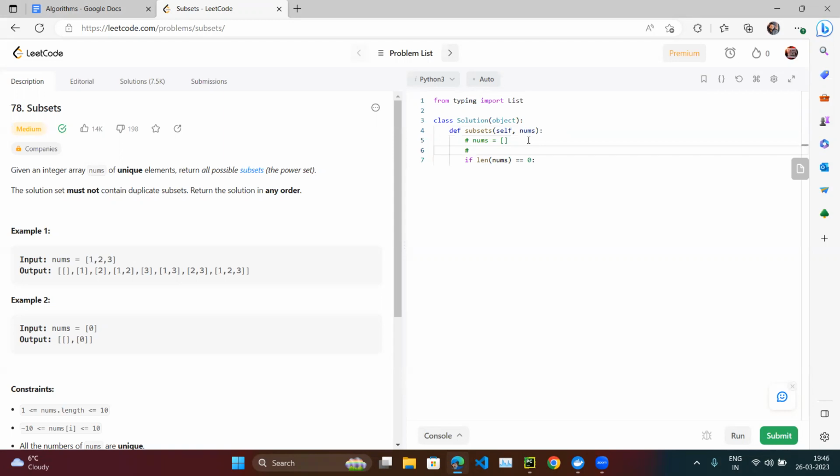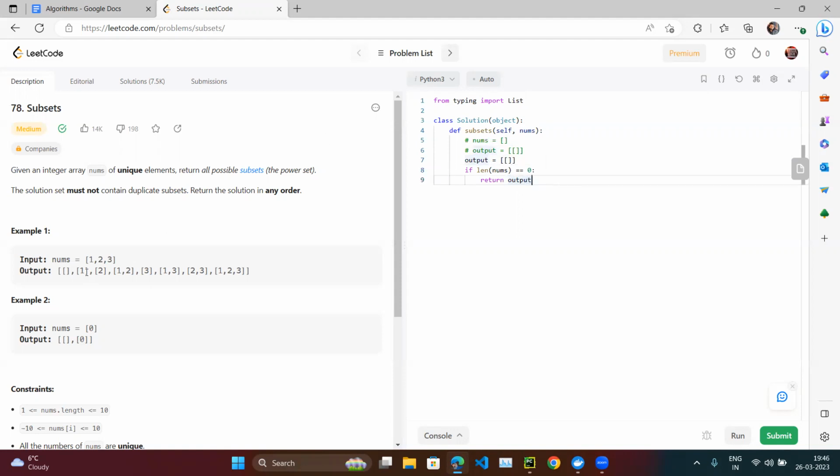What should the output be? Our output should be an empty array. So if the length of nums is equal to 0, we return output, where output is equal to this.